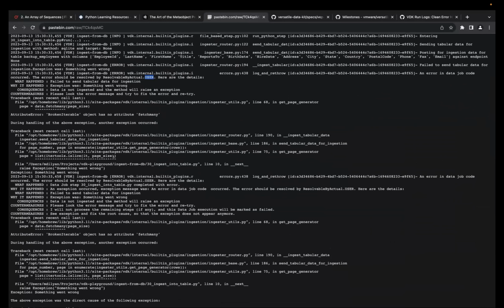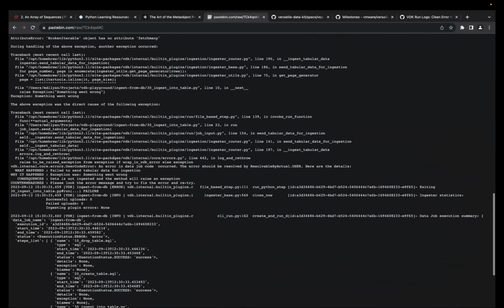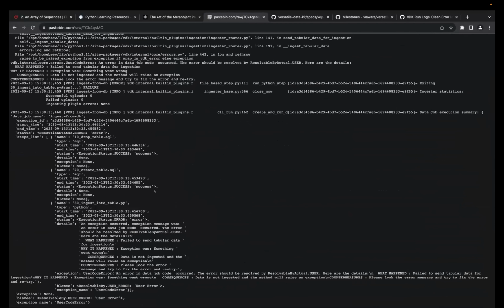And if everything is successful, then your progress bar will finish. If there's an error, you'll get some kind of generic message and then be referred to an output file, let's say, or logging file.